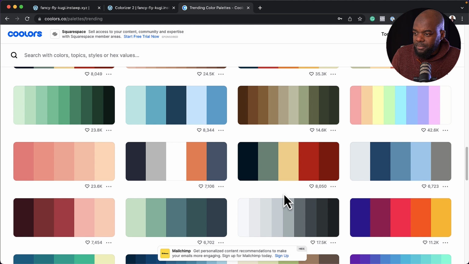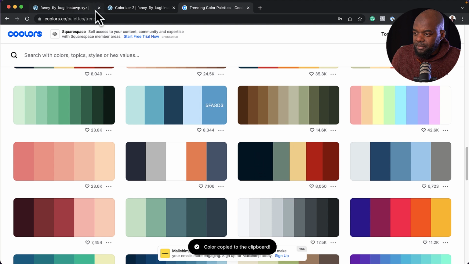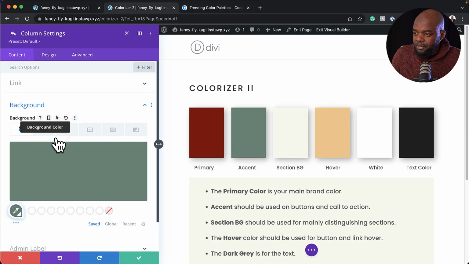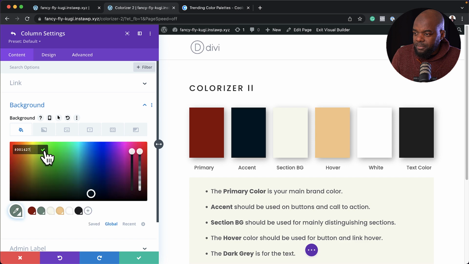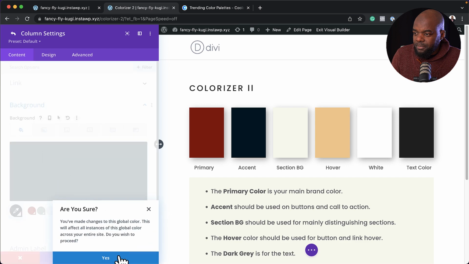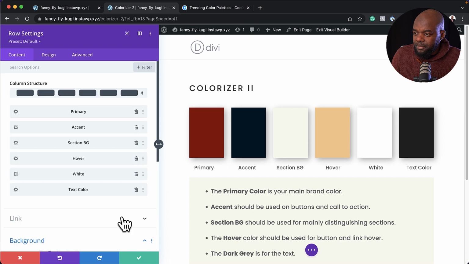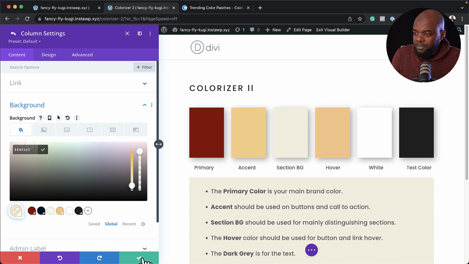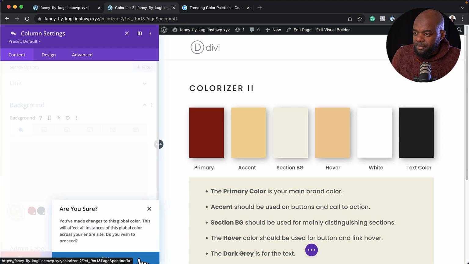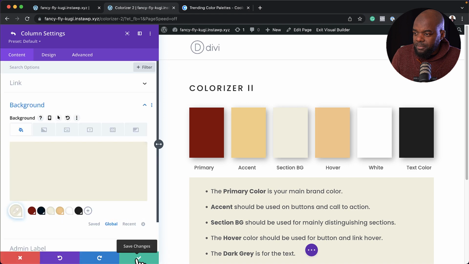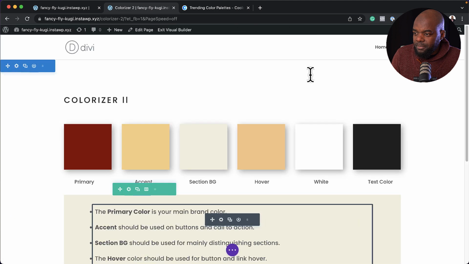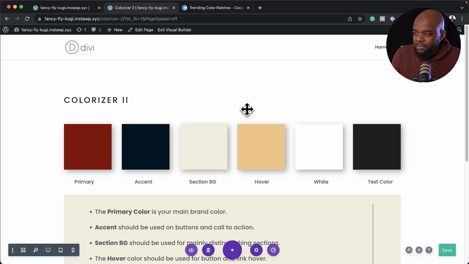Next, we need to choose our accent color. So I'm going to come over here, select my color like that. And then back over here, I am going to now click. I'm going to paste my color in here and then click this check mark and then say yes. Okay, that's great. Now I'm going to go to my section background color. So now that I've added that, let's go ahead now and save. Save one more time. So now that I've added my new color palette, what's going to happen now is, in fact, let me save this page.